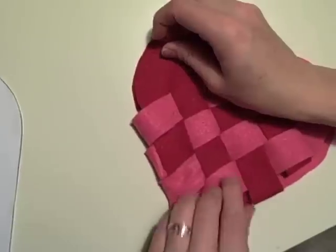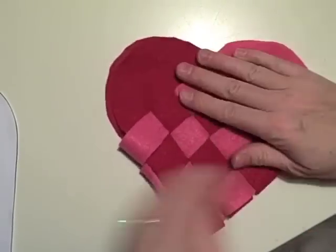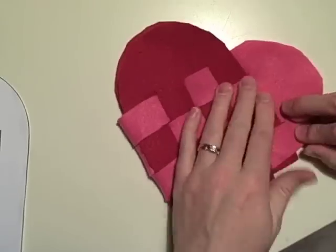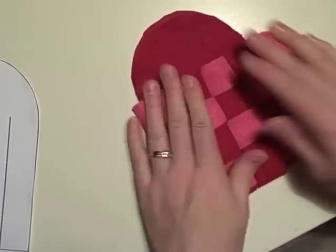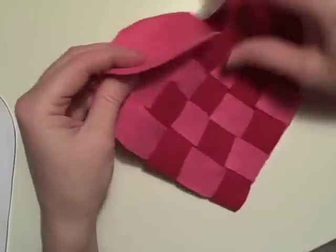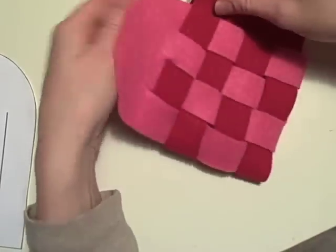Seems like the demonstrating one always seems a lot more challenging when you have an audience here. But it's always how it goes. But the felt pretty much goes where you want it to without ripping like paper does. So I've been real happy with that. You can just adjust it so you don't see the edges here. And then, okay, so then to the test as you open it and you see, could I actually put something in there? And yes, we did this correctly.